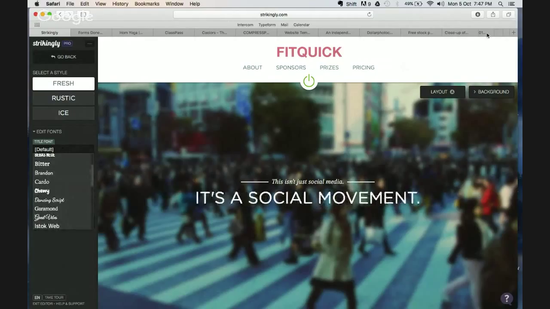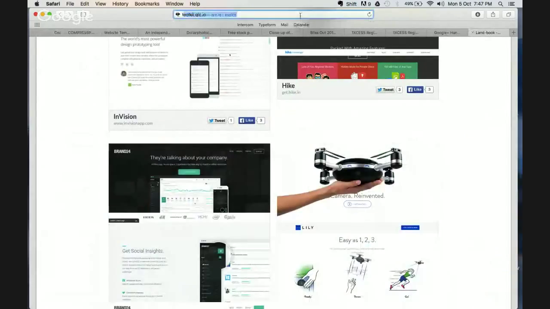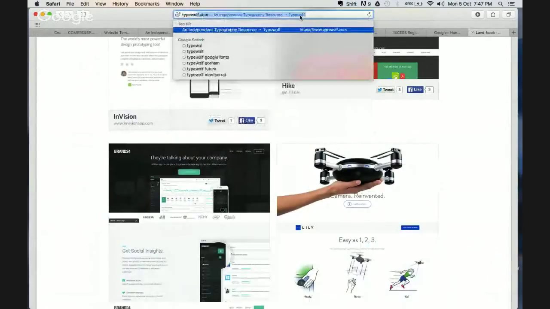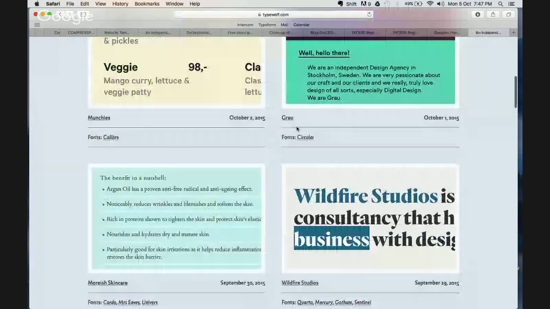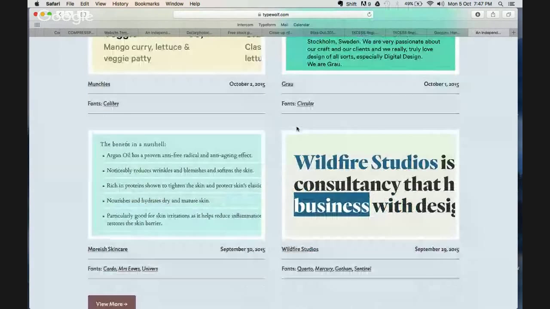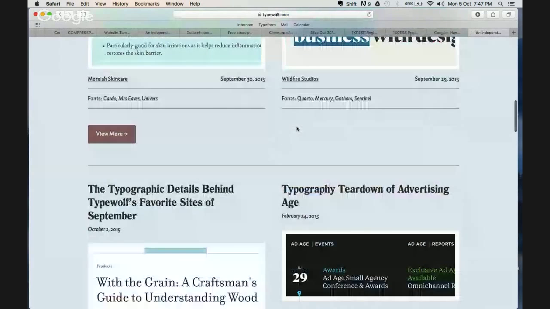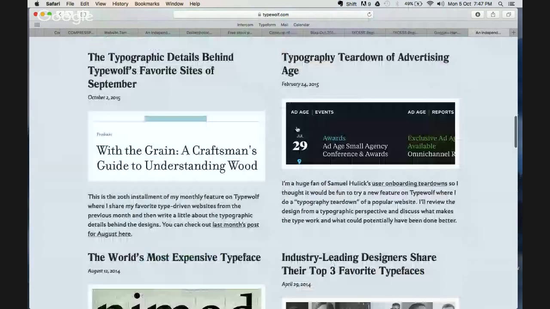One font inspiration website that you can take a look at is called Typeform.com, and it's a typography geeky website, and you can see a lot of hand-picked typography, or websites that show good typography.